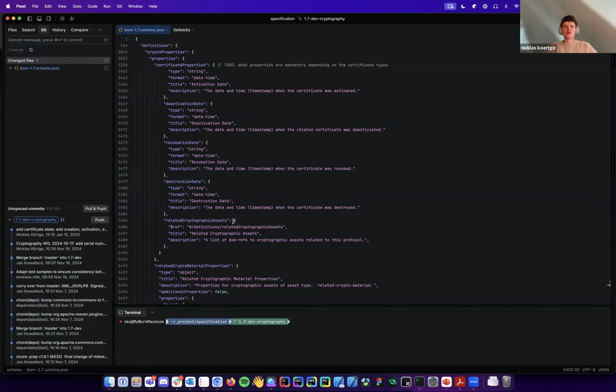The idea was that normally you have a library and then the framework, or the other way around, framework and then library and software component. And then you don't want to have the full crypto tree underneath that, that's basically internal, like the TLS uses this algorithm and this key. That was, I guess, the idea behind that.